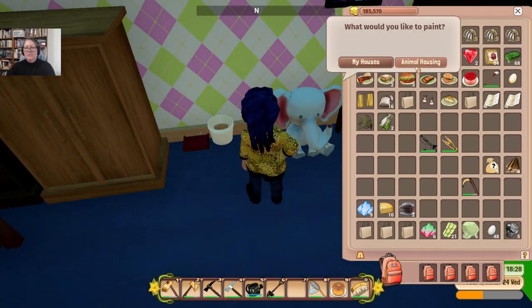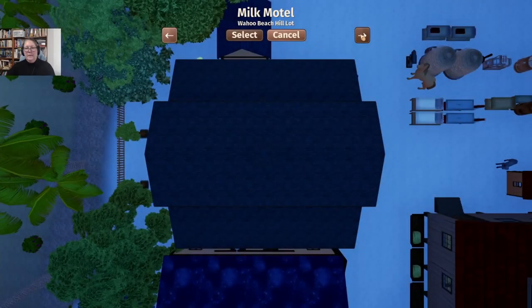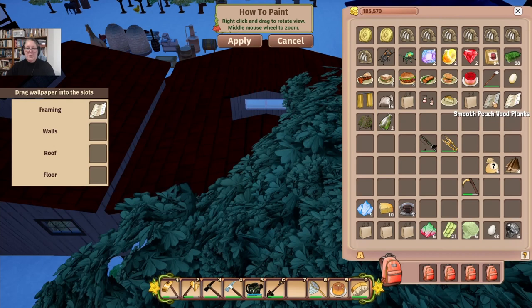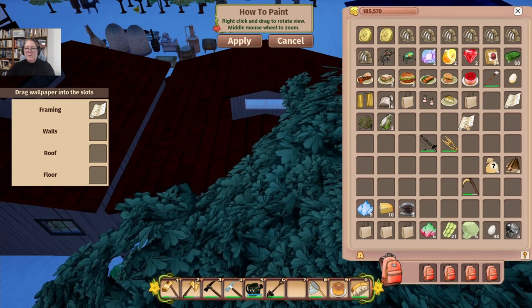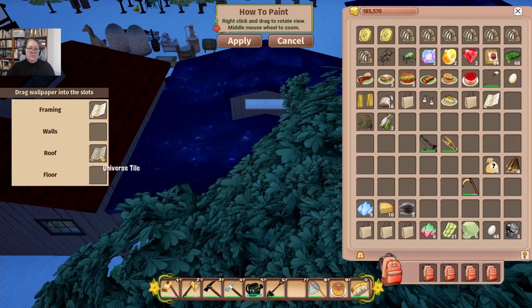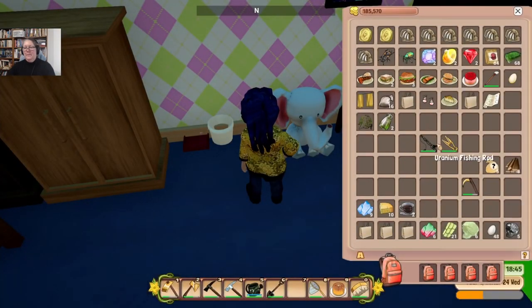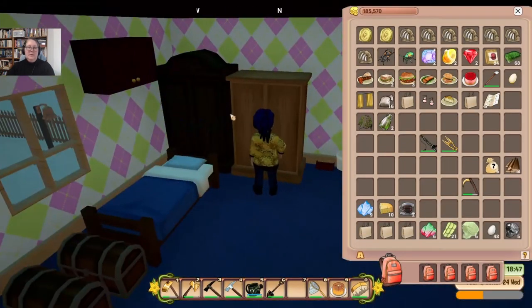So we're going to put, Rooster's Retreat, peachwood planks on the walls. Oh no, it's already got that on the framing, sorry. Universe tile on the roof. There we go. Very cool. Okay. Peachwood planks can go in the cupboard.